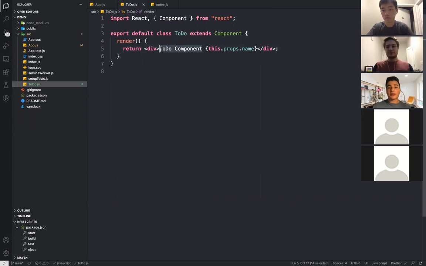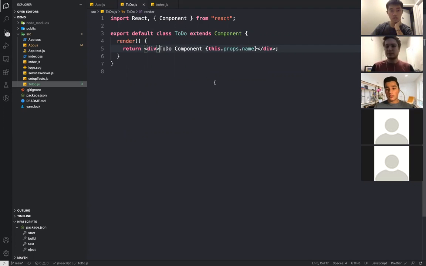And so now, one more thing. Sorry, I'm sorry to interrupt again. No problem. One more thing I wanted to highlight. I'm trying to compare this as much to Java as I can, because I'm sure that's the language that people have the most experience with here. You can definitely think of this like we're accessing a field from within this class. So props is like a field. You just can't see it because it's extended from component. So this field, which is defined in component, we're accessing it, and then we're getting a specific part of it. So we're just getting the name. So yeah, just trying to keep relating it back to Java. That's exactly correct.